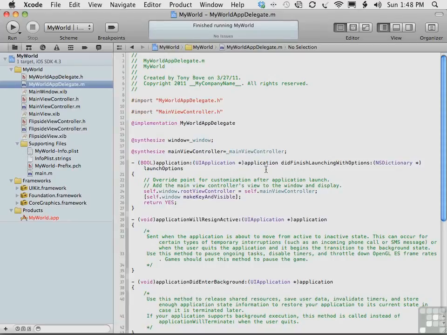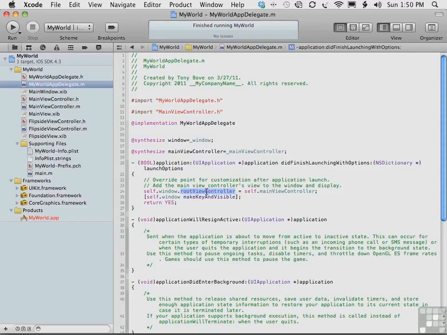You can see that the application:didFinishLaunchingWithOptions: message is received here. And here, where there are two comments, is where you would do an override to customize your app after the application's launch. You might want to, for example, restore the state of the app before displaying the main view again. This is also the part of the code that creates the main view controller and the main window.